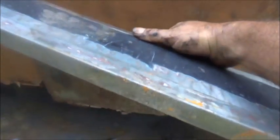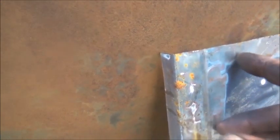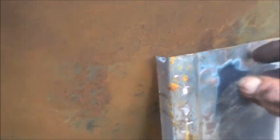As you can see, we've got a 1/2 inch gap, and at least a 1/2 inch on this end. In other words, it doesn't fit the contour, and we don't want it flat because it doesn't look right if it's flat. So we have to shrink the bottom. So after we shrink the bottom, we'll cut these edges back till this is the right width, and then we'll break the ends to a 90. And then we actually shrink that to get our curve here to be the same as the door.